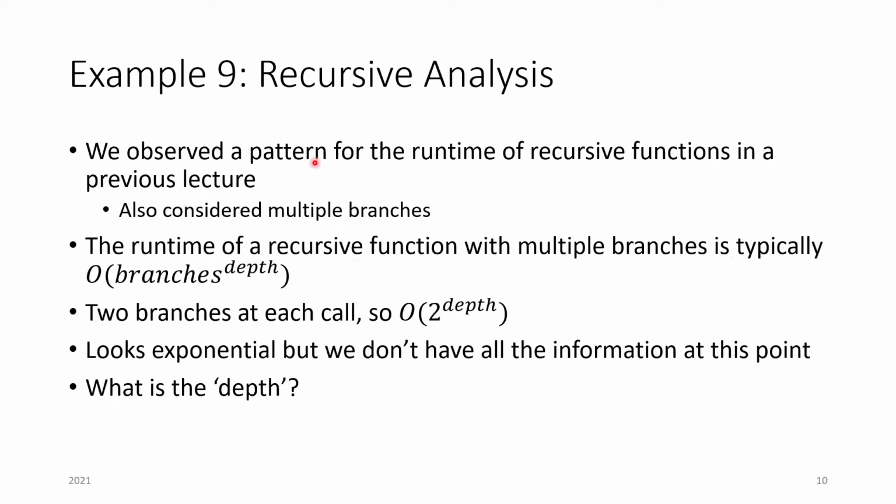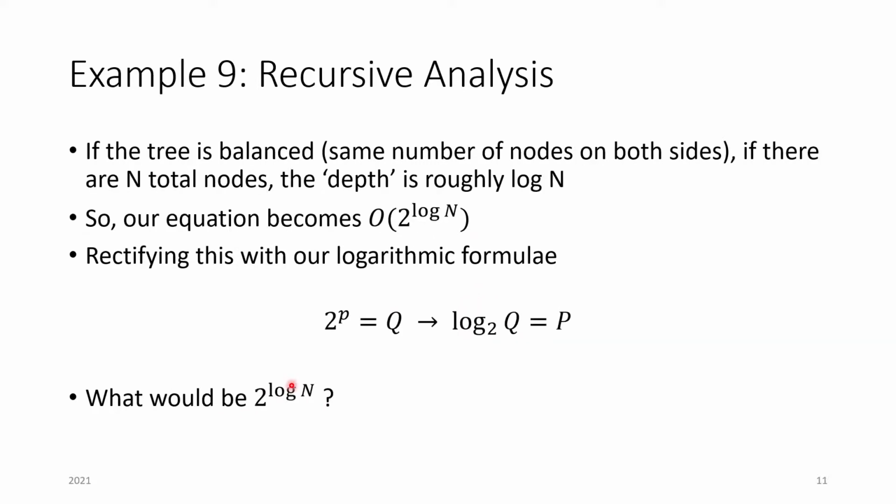So you start with the recursion function, knowing that for any recursive function calls where we had 2 function calls, there's always going to be order of 2 to some power, where the power is going to be the depth of our recursive tree. But we don't know what the depth is here. So we make an assumption that we have the same number of nodes on the left and the right of our recursion tree. And as a result, the depth is going to be roughly log of n.